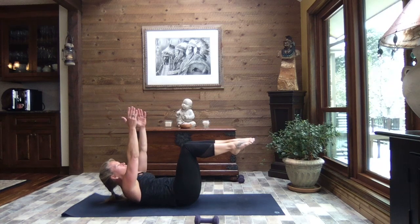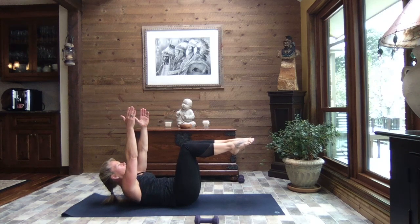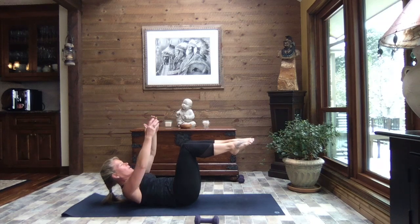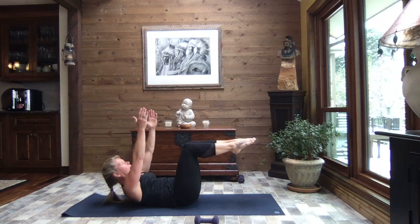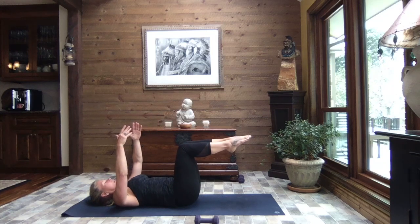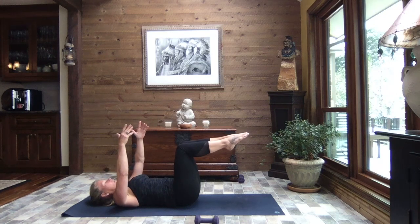Now lift the upper body straight towards the sky. So we're not reaching towards the knees, we're reaching up. I want you to feel as though you were drawing the bottom of your rib cage towards the top of your hips, your pelvis. Now slowly lower down and lift straight to the sky. Now if you need to support your neck, support it. And release. Again, reach. So that pause at the top, that isometric hold, should fire things up. And release one more time.